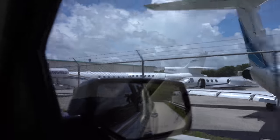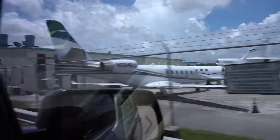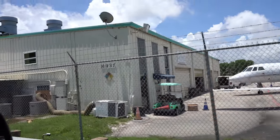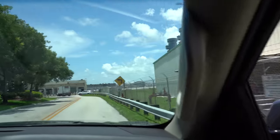We're literally full blown behind the airport. It's nice actually having a filmer, because we can get the full-blown experience. So you're literally going to see right here when we turn this corner, we are at the full-blown airport. Southwest Cargo, we're going to park the truck. Or is this a truck? I don't know if this is considered a truck. But we're going to park the car right here at the Southwest Cargo. Get out and go get our freaking grouper, baby. I'm pumped up. Let's do it.